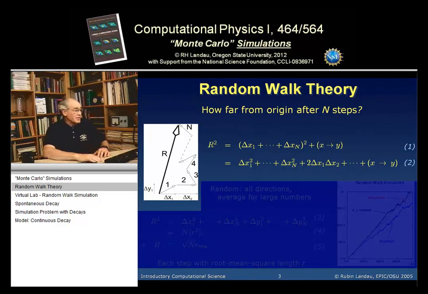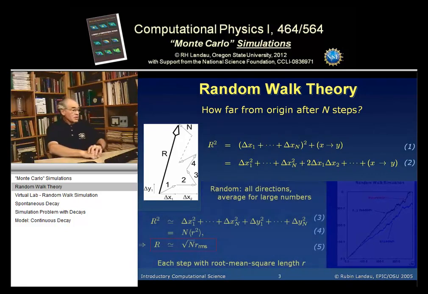But here's what we're imagining. We're imagining, number 1, that we have many, many steps involved. And number 2, that they're random. They're in all directions. So we could say, if we have a large, large number of steps, and they're in random directions, something happens. Sometimes they go one way or another. And if we take the average over many of these simulations, then we should end up with a bunch of terms canceling. So let's see.